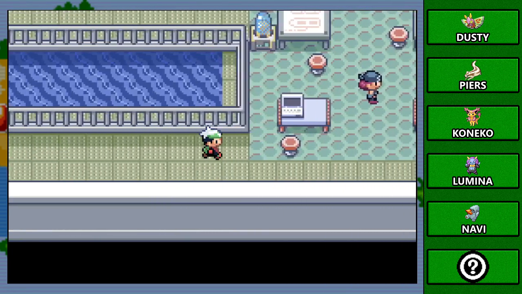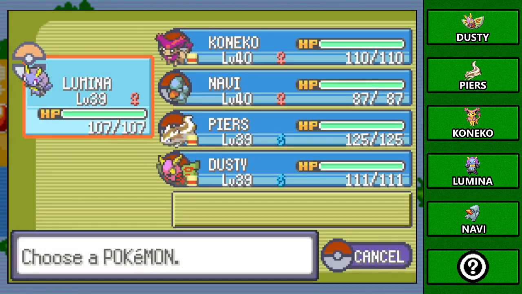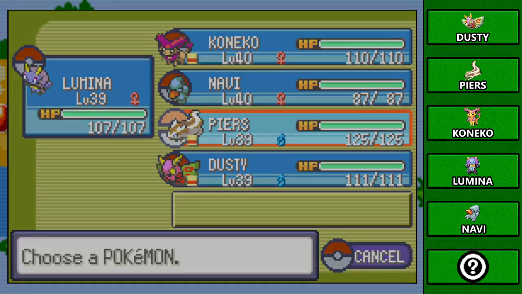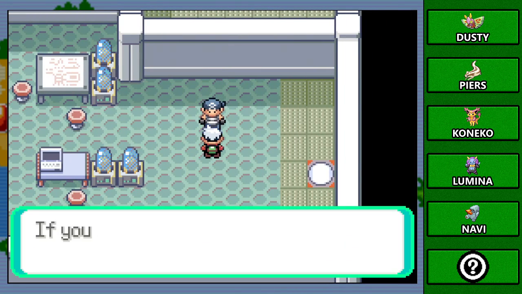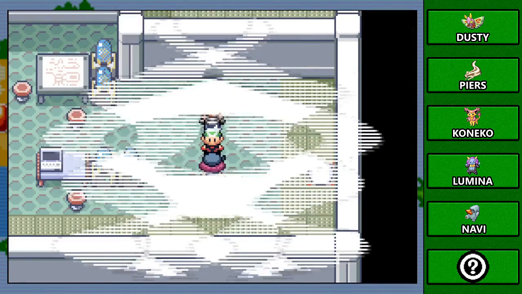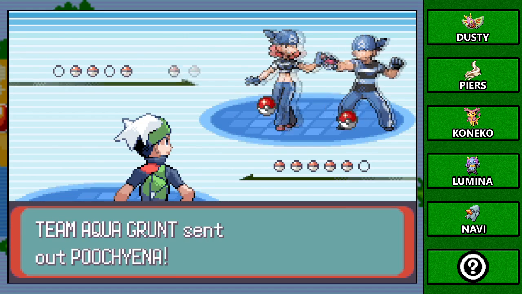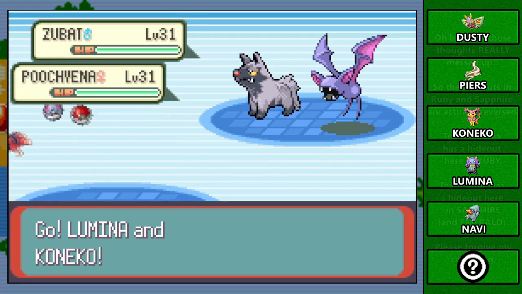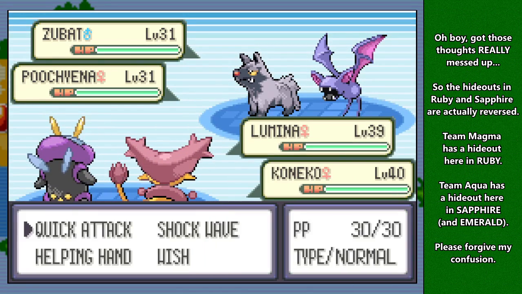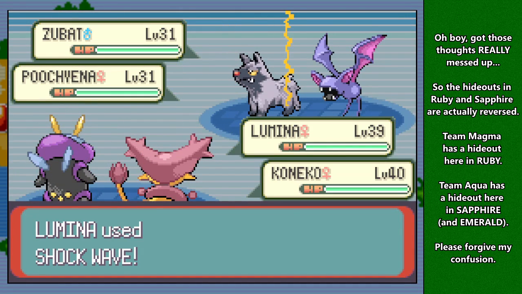Here's a fun piece of trivia for anyone who knows about this game. In Ruby and Sapphire, as you can tell, I did just get the Master Ball here. If you were to defeat the Aqua Hideout in Ruby and Sapphire, or the Magma Hideout in Sapphire, the Ruby Hideout in, what am I trying to say here? Sorry, I had a bit of a brain, can't even get my thoughts straight. If you did the Magma Hideout in Sapphire, or the Aqua Hideout in Ruby, there we go, got my thoughts in order. So yeah, if you do one of those two, and then reach another point in the game after defeating it, the hideout becomes permanently locked off, which makes sense.